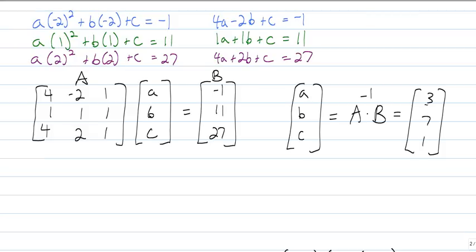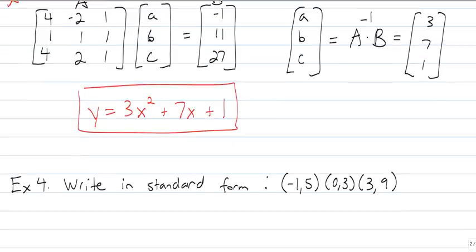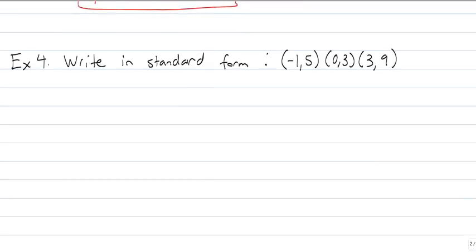So, let us write that out. Our final answer then for standard form is y is equal to A x squared plus B x plus C. And there is our equation in standard form. This quadratic equation, if you type it in, will go through the points negative 2, negative 1, 1, 11, and 2, 27. Okay, and I cannot stress how important it is to know how to do this. So, what I would say to you right now is try it again.